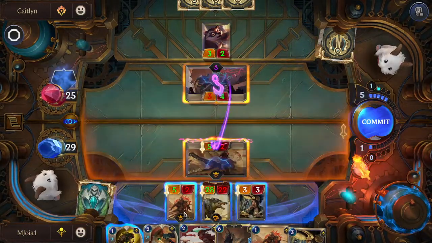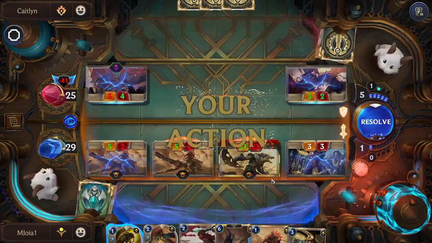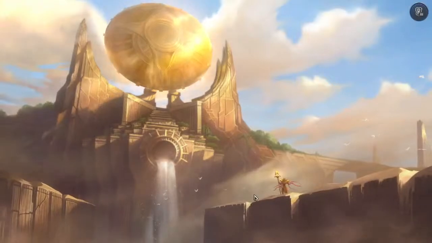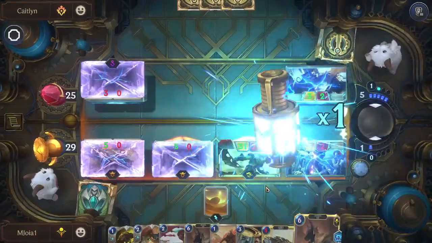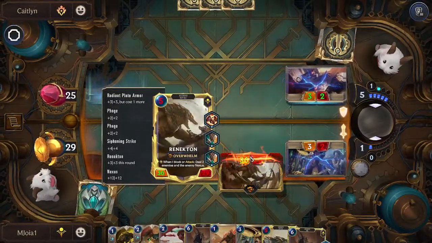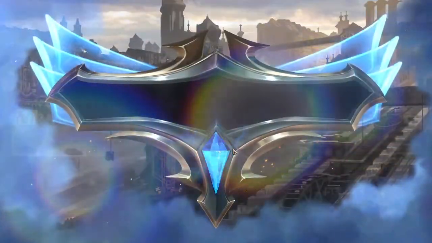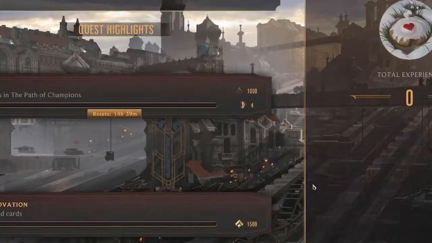Let's do it like this. Renekton levels up here, but it doesn't even matter. We just win. Out of curiosity, does this make it so the attack effect goes off when I block or attack? No, it doesn't. Because I guess he attacked before leveling up, so it doesn't count.